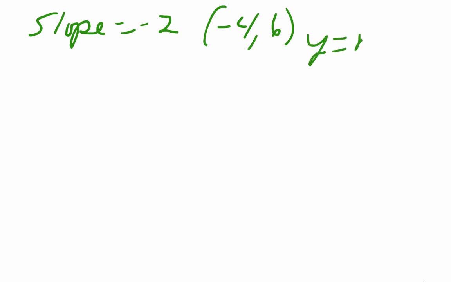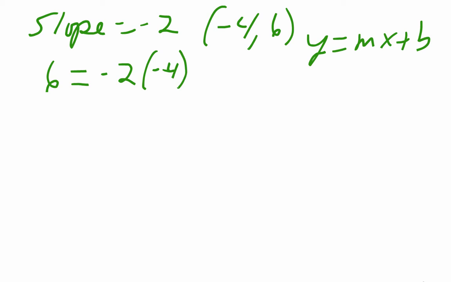Let's say my slope equals negative 2, and it goes through a point on my graph at negative 4, 6. So if I would graph that, I'd put a point at negative 4, 6, then go down 2 over 1, down 2 over 1, connect those, and I'd have a graph. But to write a linear equation in the form of y equals mx plus b, y is 6, my slope is negative 2, x is negative 4, and what I'm trying to find out is the y-intercept, where it crosses the y-axis.